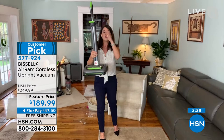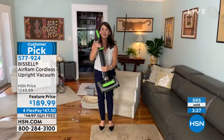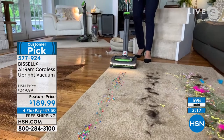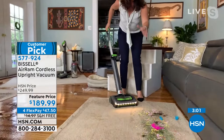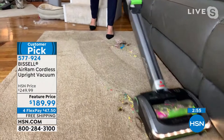When it first comes home, pop the battery in — it comes slightly charged. You can charge it with the cord or not. Take off the handle and it packs down compactly, great for travel to hotel rooms this summer. It's available in spring green, and the adjustable handle is important — you can work it short for kids or people with mobility issues, or extend it for full height. This handles bad messes: pet hair, dust bunnies, all of it.